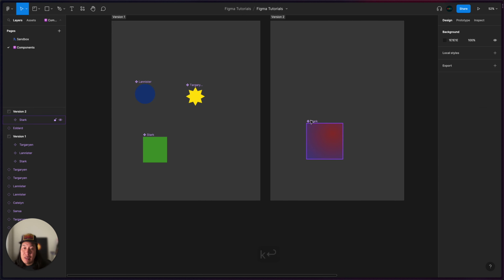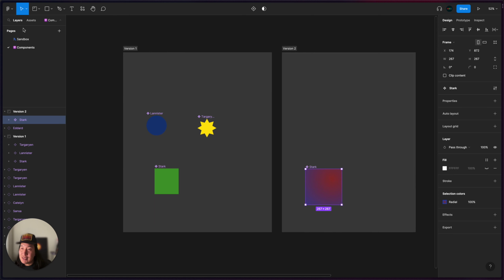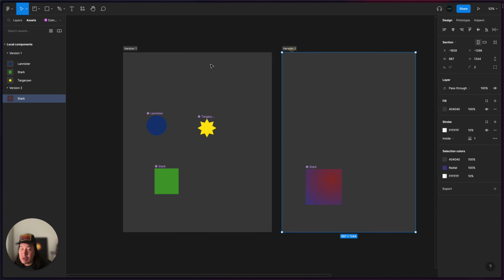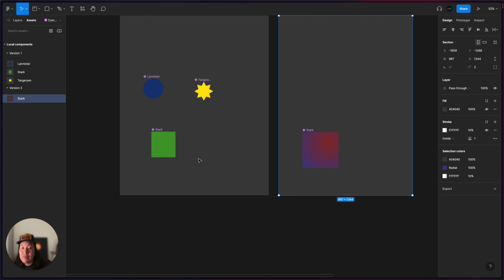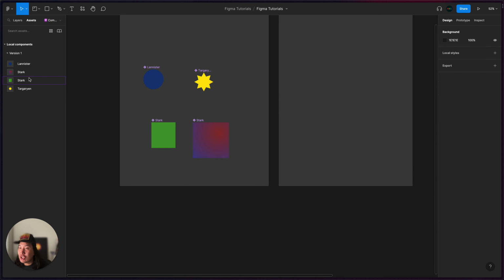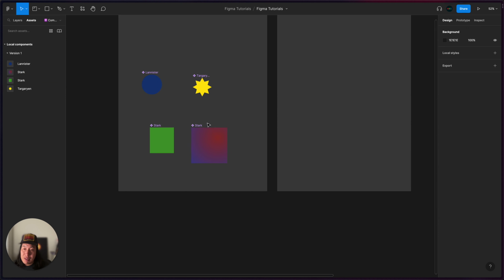The good thing about having sections is that even if you have the same name, because of the folder structure, it's going to be easier to find. It doesn't mean you cannot have the same Stark here. You could, because behind the scenes Figma gives each of those components a different ID.